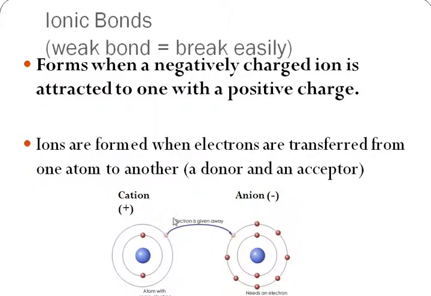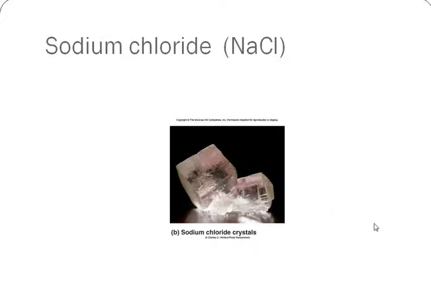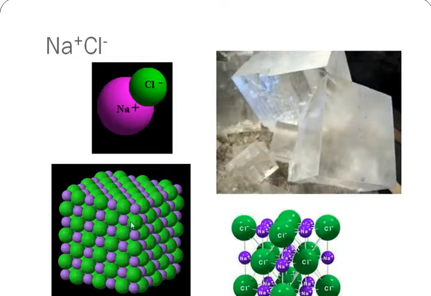Now, these stick together not because they're sharing anything, but because this one has a negative charge and this one has a positive charge, and that's what attracts. Salt is the perfect example, and salt is this wonderful stuff that builds little crystals together in a very cubical fashion. This is what's happening in there with the sodium and the chloride.